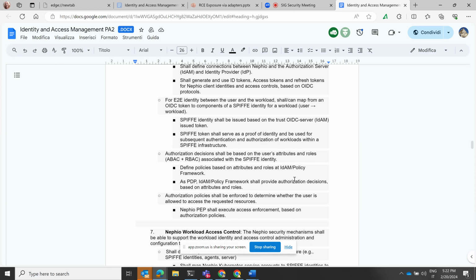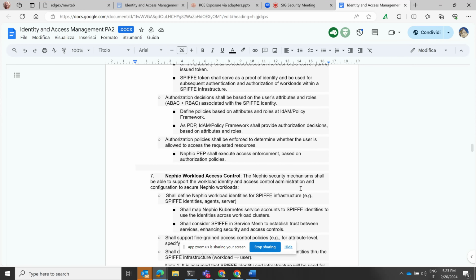Also, a second bullet: authorization decisions shall be based on users' attributes and roles, which is part of the basics of ABAC, and the associated SPIFFE identity. When SPIFFE generates an identity, it takes input from the ID token with the user input and the access token. It looks at the user attributes and roles, and makes decisions. Here they define policies, and the PDP, the IDEM and the policy framework should provide authorization decisions based on attributes and roles. That's another requirement.